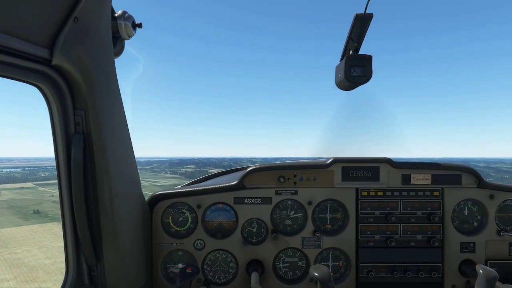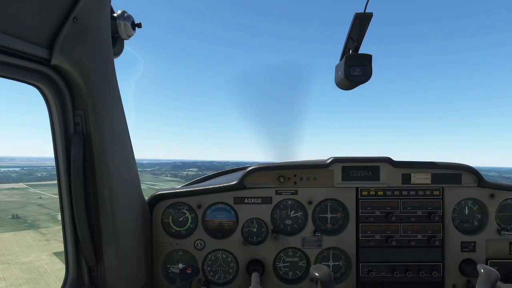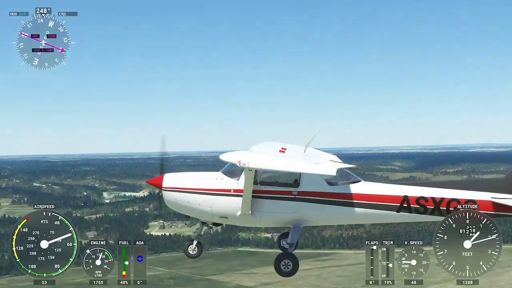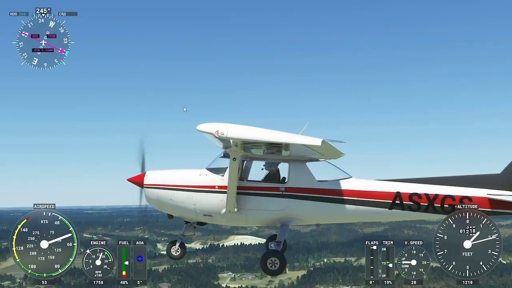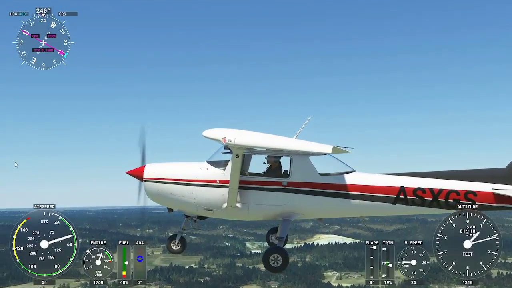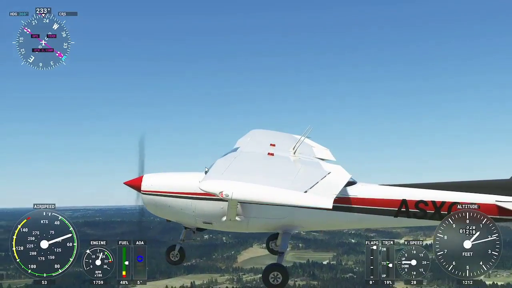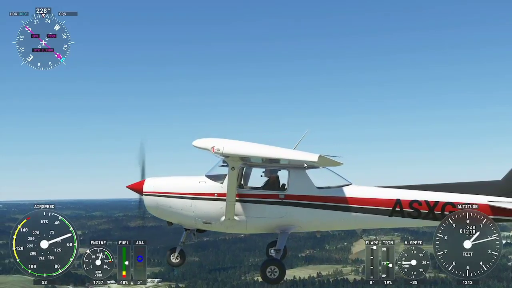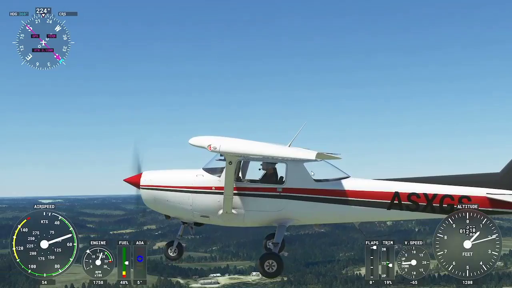But okay, so right now I'm going 50 knots. I'm going to add a little power here just to try to stay level. So now if I go outside the wing, the relative wind is still, because I'm flying straight and level, still coming in this way. That hasn't changed, but the angle of the wing related to the wind is going to be at a greater angle.